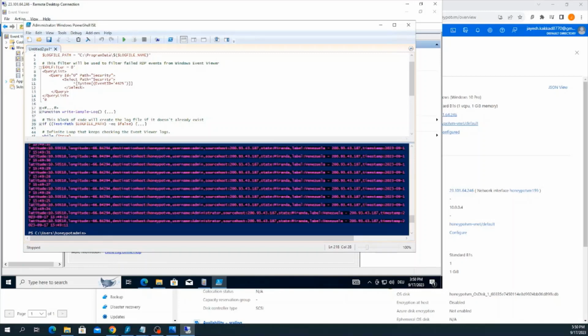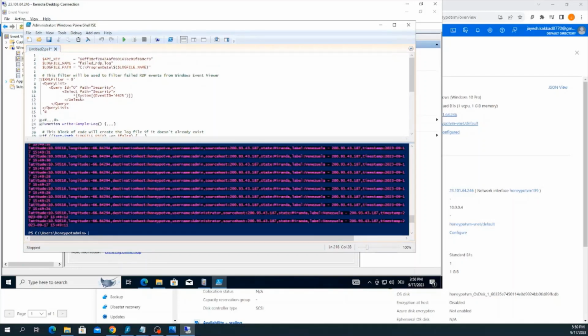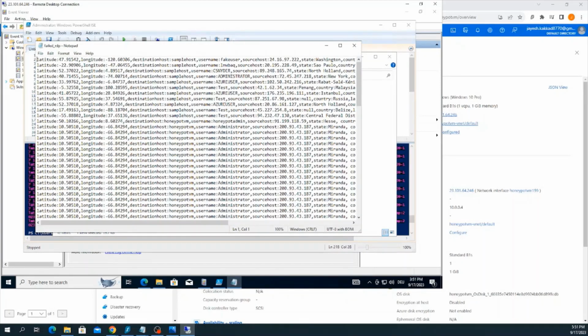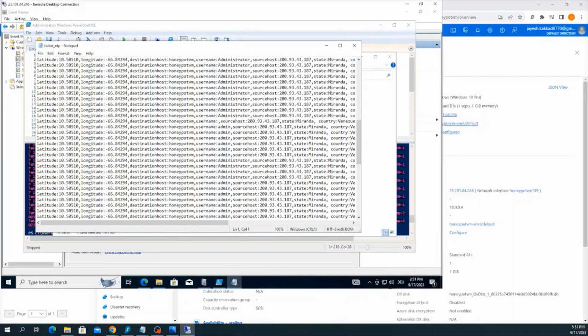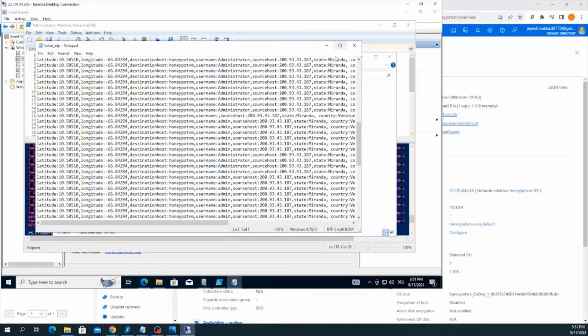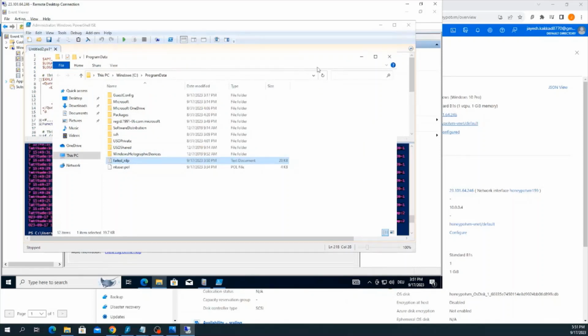In general, you will see that all the logs are stored here. So when you go on file, these are hidden. You can go on run and type this and then it will show you. And here is the log, the text document where the logs are saved. You can see all the logs here, where the attacks are coming from, and this is what we will send to our Sentinel to design it.